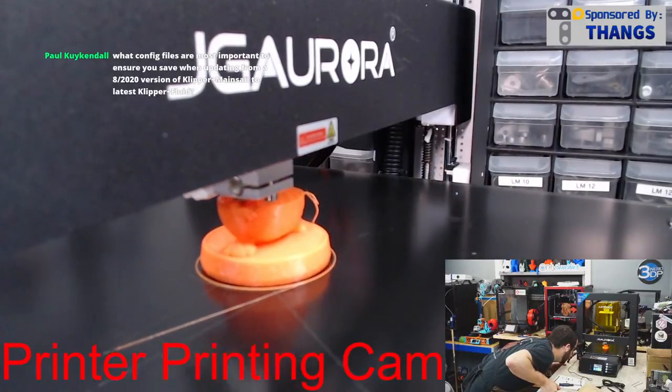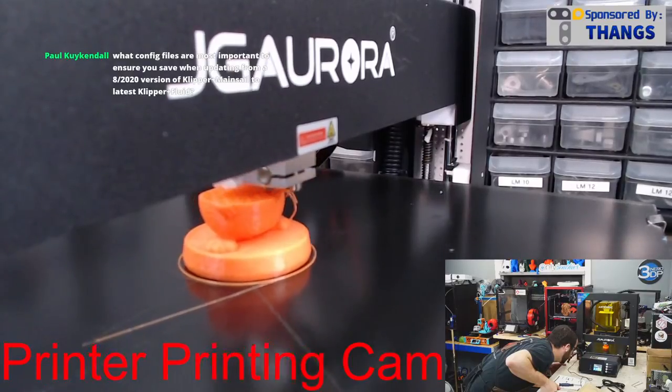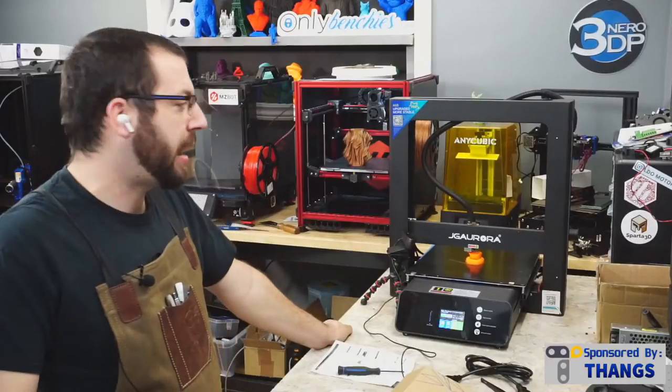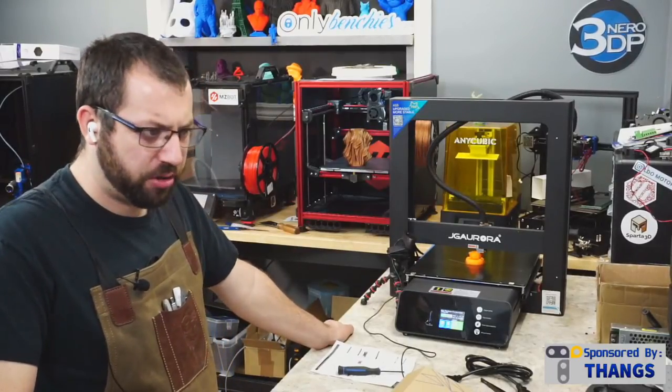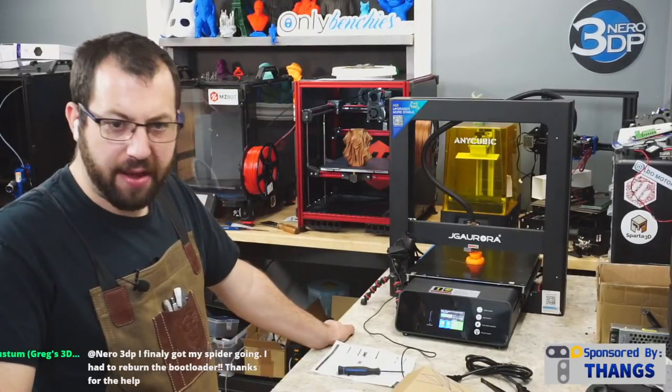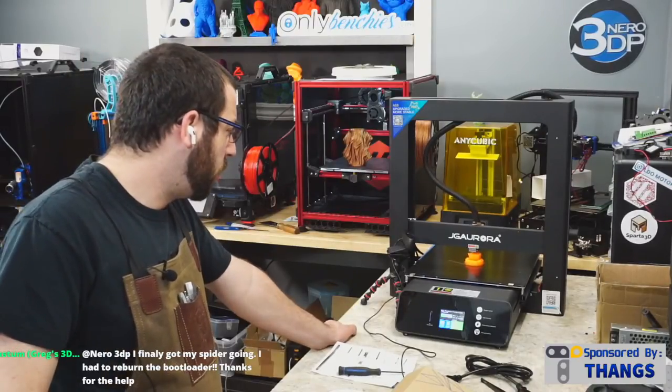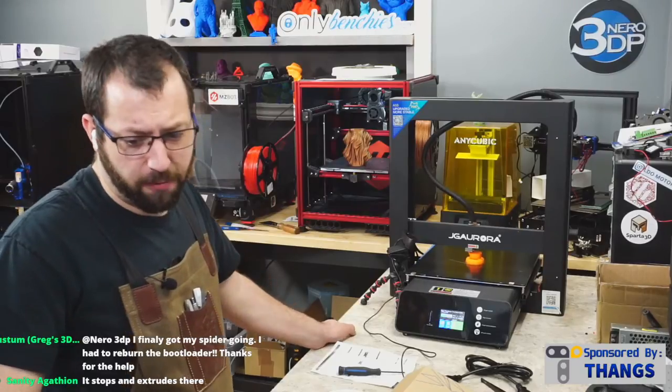Oh, you know what? That's an overhang. This thing has the power off resume feature. Which means it's like saving every line to the SD card. So that causes stuttering, so.